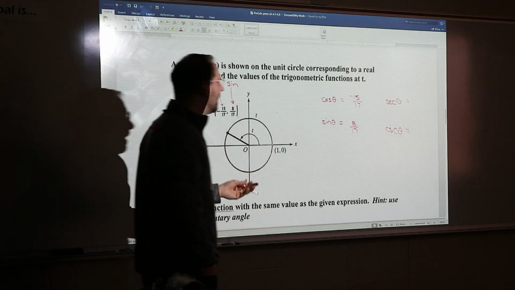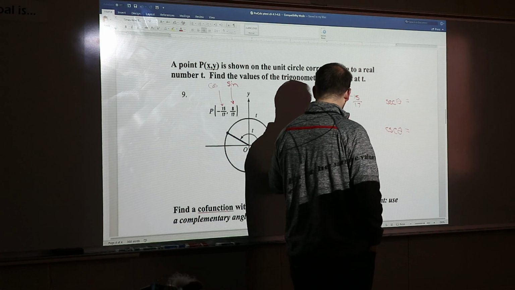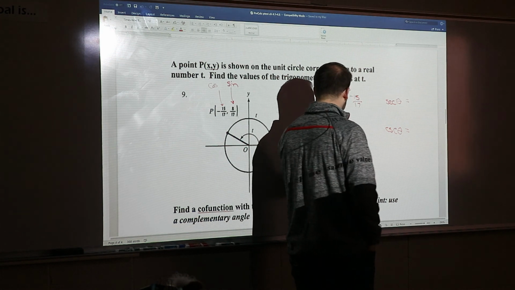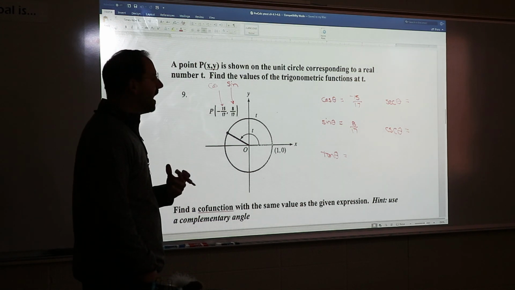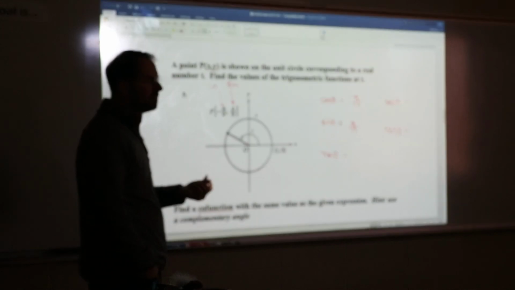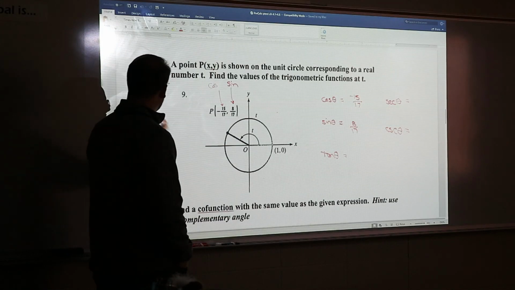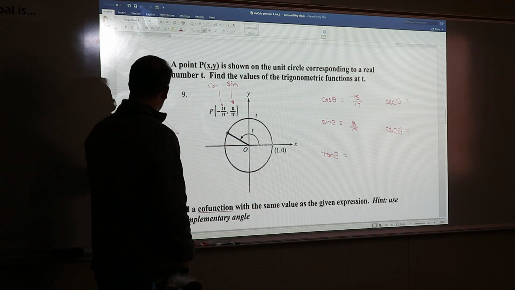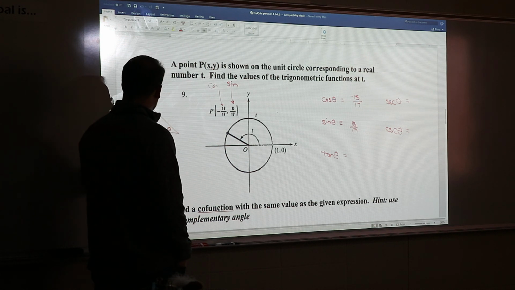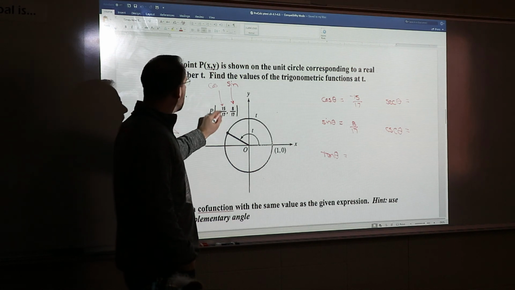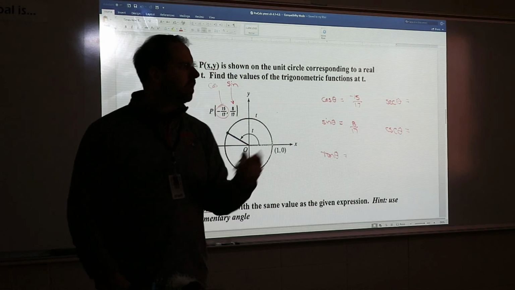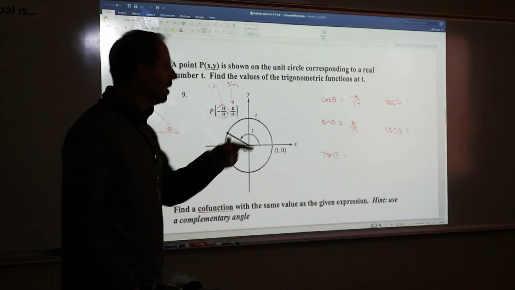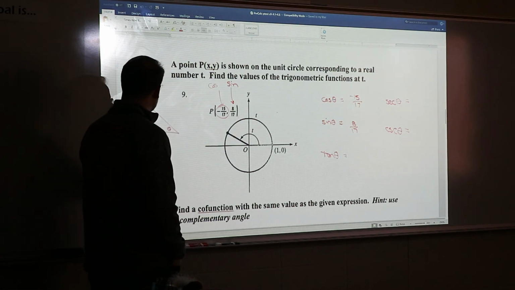The only one that you really have to figure out is tangent. A lot of people ask, how do you find tangent? Tangent's not given to you. You have the triangle though. If you know what cosine means, you actually have a triangle in that second quadrant. I'm going to put theta here. What does cosine actually mean as a fraction? Cosine means adjacent over hypotenuse.